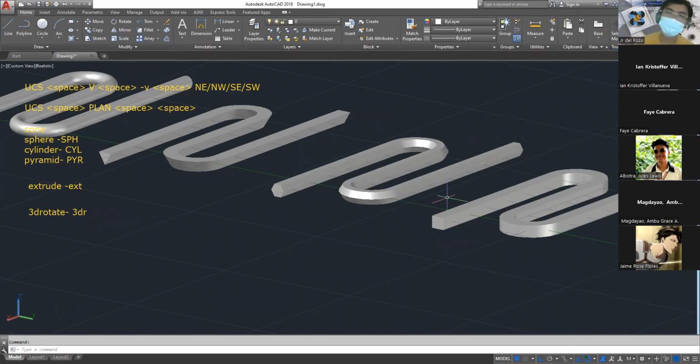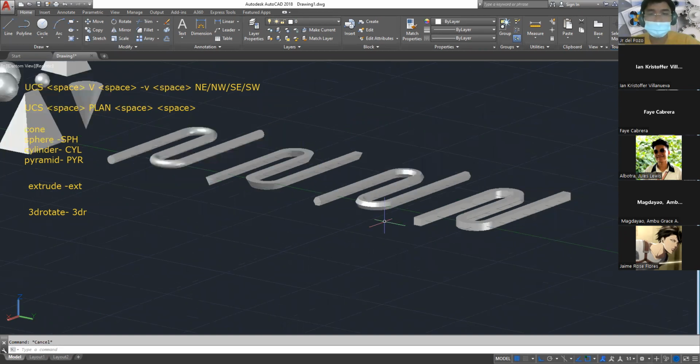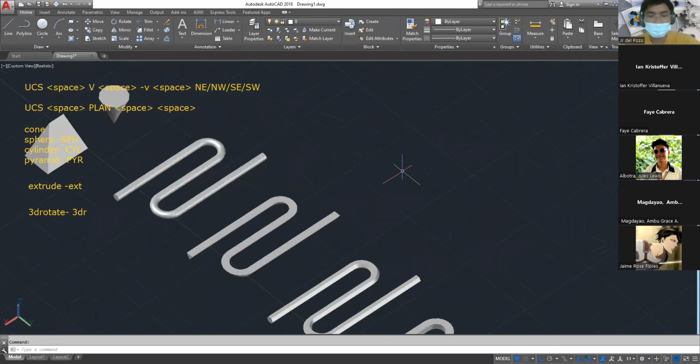Sir, paano pag different types na hindi naka-polyline? Pag hindi naka-polyline, okay, that's a good question. Pag hindi naka-polyline, it's pa isa-isa. Halimbawa, line lang ang ginamit mo or arc.